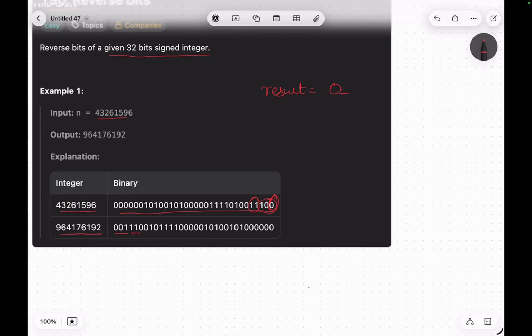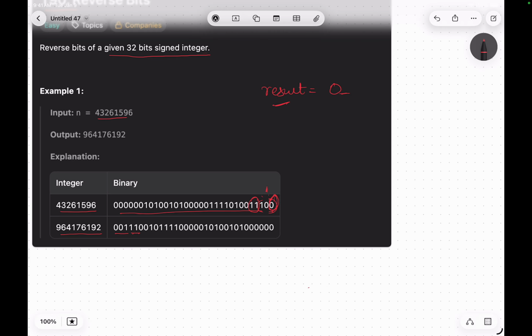You take the last bit and OR it with the result. Then you fetch the next bit from the right, so you perform a right shift so that this 0 goes out and the second 0 becomes the last bit of n.